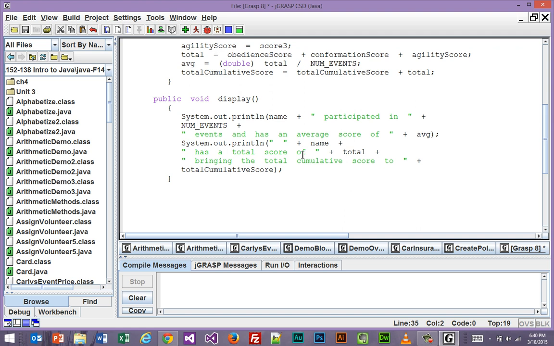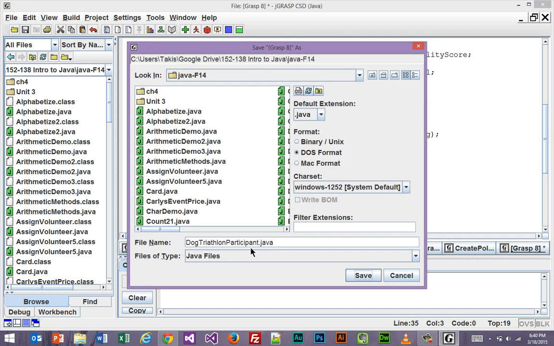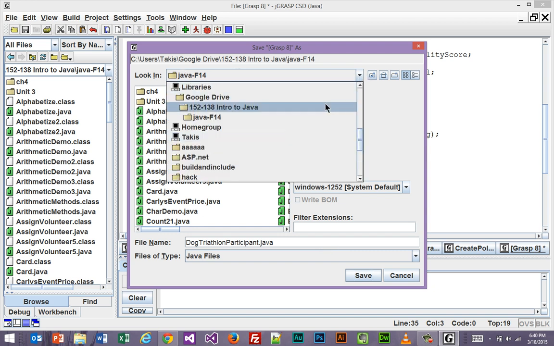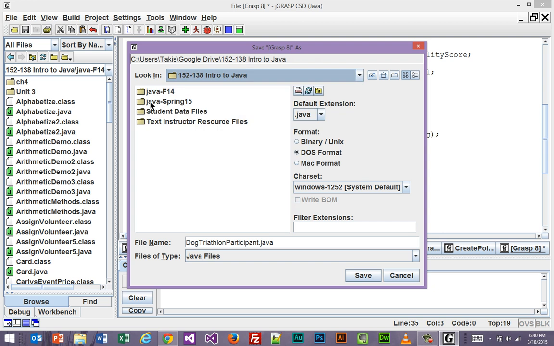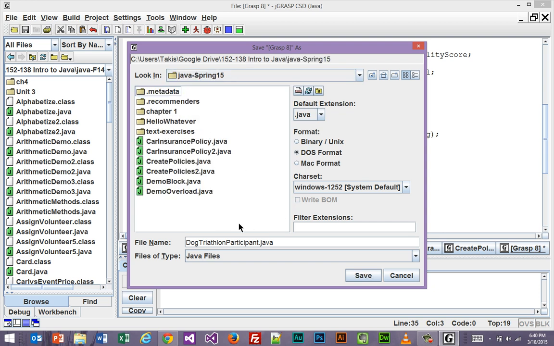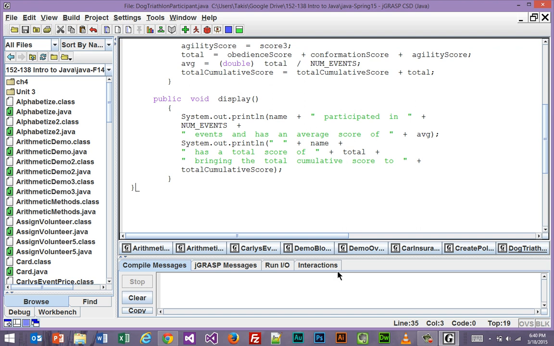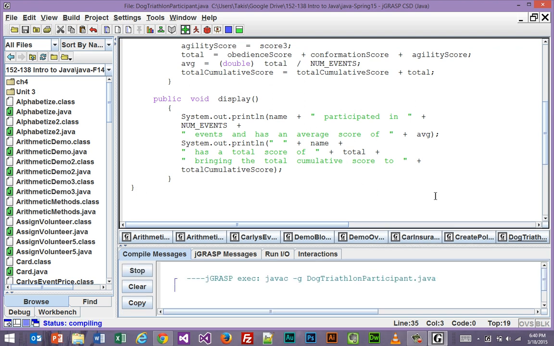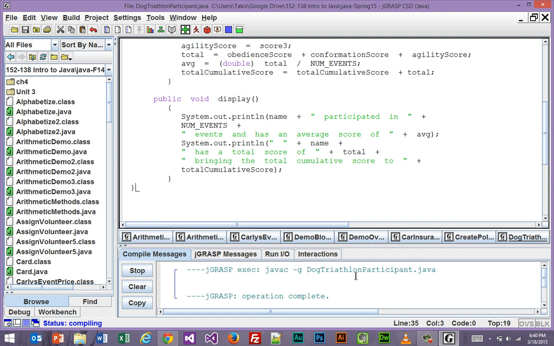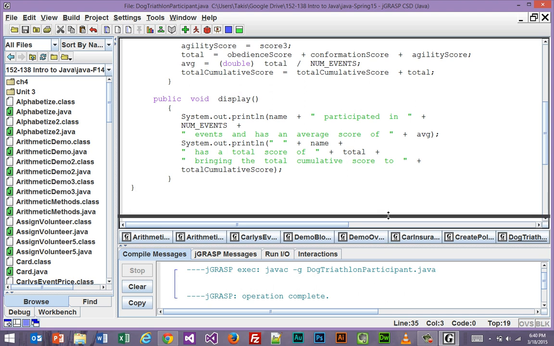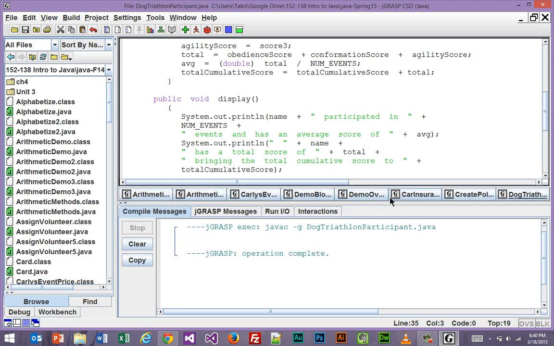Yep, just one more. Let's go ahead and save that. Okay, let's also just compile it and make sure everything's okay. All right, and it compiled just fine. Remember, this is not an executable program. It is a class that we use to build objects.